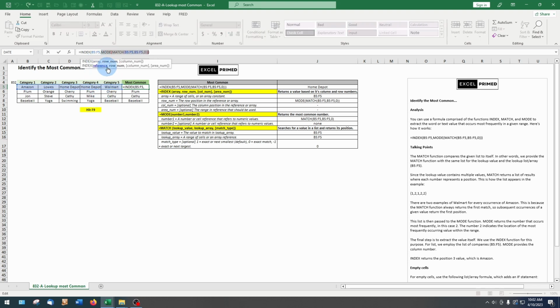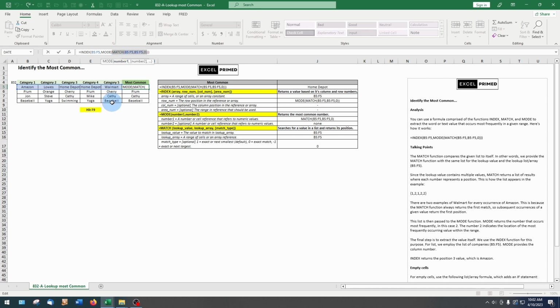A row number, we can do anything we want with index. And we can define whatever we want inside the row. Match is going to look over this data. Mode is going to count. Let's look at the internals here. We could read this narrative, but let's see how this thing works.